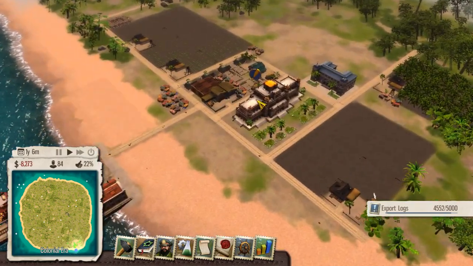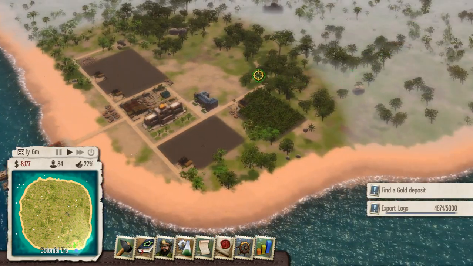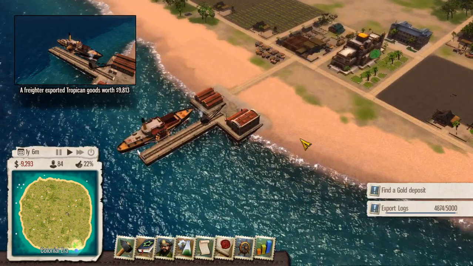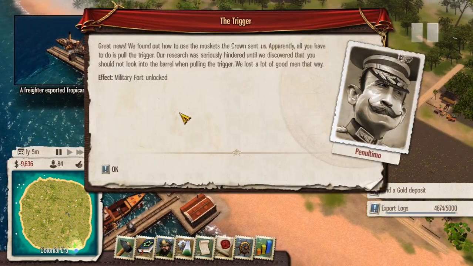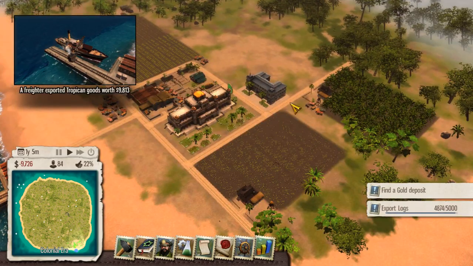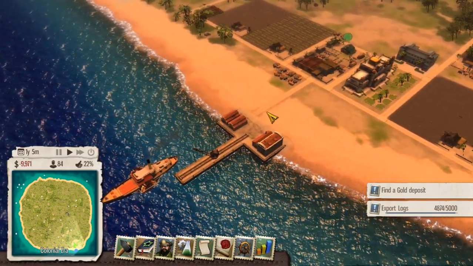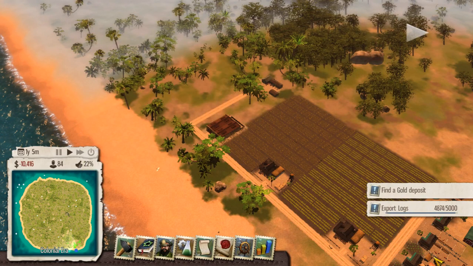And this has to be on 4. Okay, another mission. My good fellow, oh, the gold deposits. Now, this is going to be tricky because the mines are all far away. There is one over here, which I don't know if the gold is going to be there, but I'm going to try. Great news! We don't have open jobs. We will have once the teamsters are built. There they go. And now we have 8 open jobs.